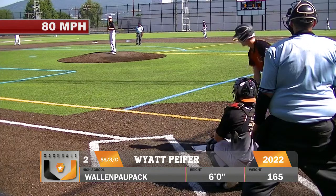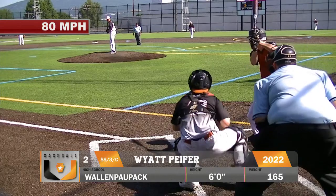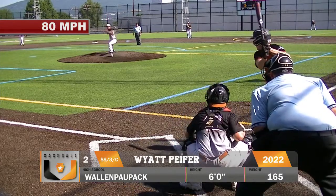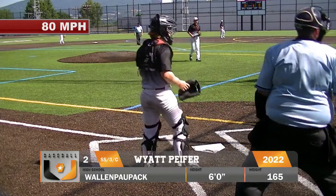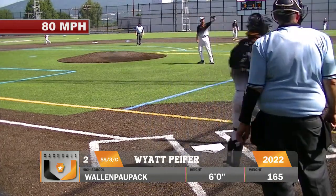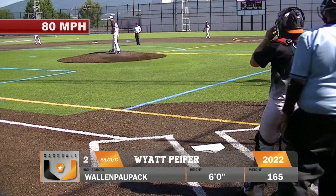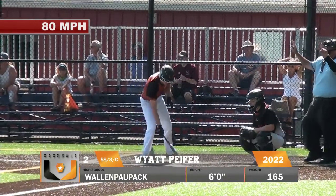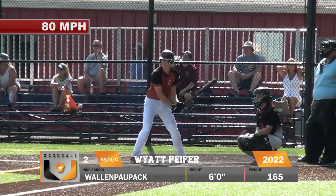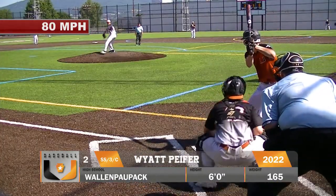One thing you'll see in this showcase is a decent amount of stealing, because the catcher's arms may not quite be there. This is swung on. Oh, fouled hard to the right side. Fortunately, everyone is okay. It's just a standard community Little League style field with the dugouts not really being dug out, and only a little bit of an alleyway to walk through to get into the dugout. But coaches tend to sit there, and that almost took out a knee.